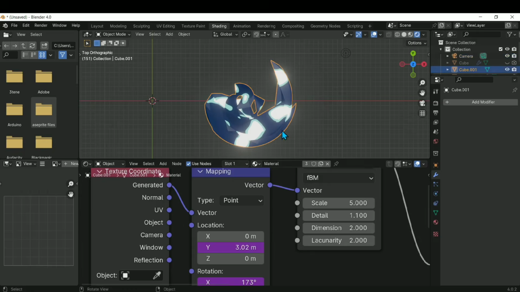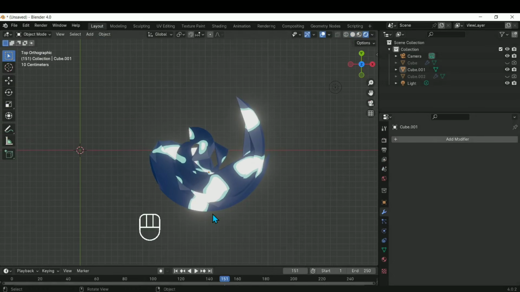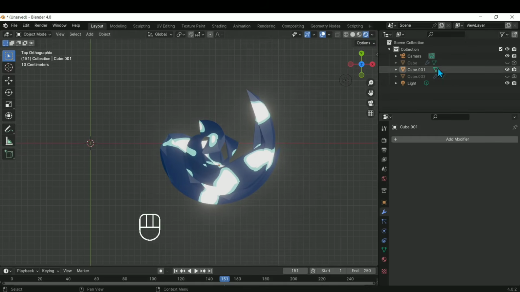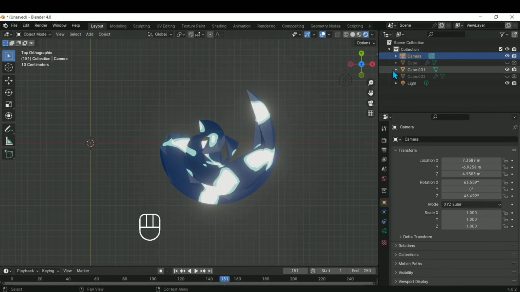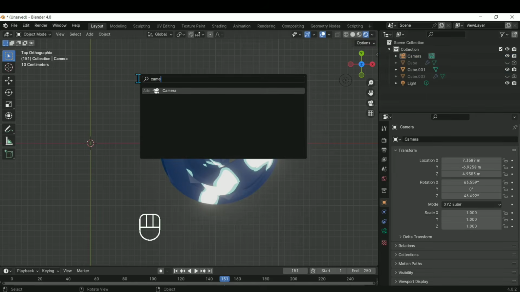But I want to animate this whole area right here. Okay. This whole area. So this will be my capture frame. Okay. So for this, there is a simple shortcut. Okay, I'm gonna go ahead and go to layout so that I can show you the screencast. I don't know why in shading it's not showing the screencast, but I'm gonna show you here. Okay, so you have to make sure the camera is there. Okay, if it's not there, then press Shift A and go to search bar and add a camera.